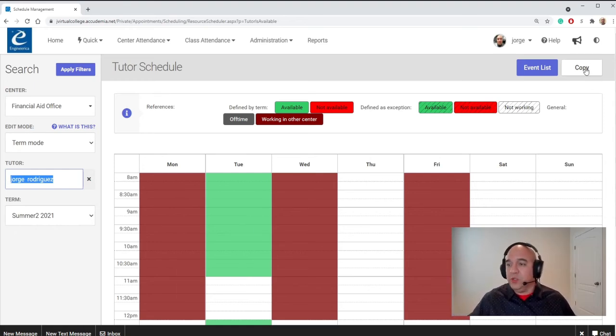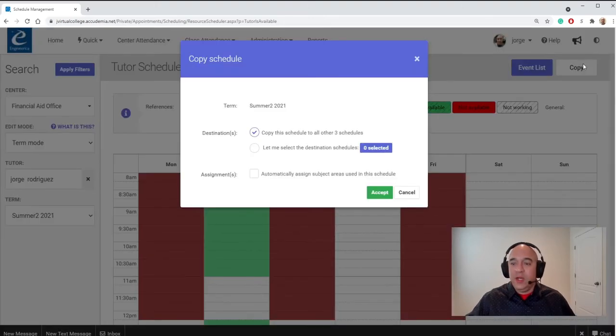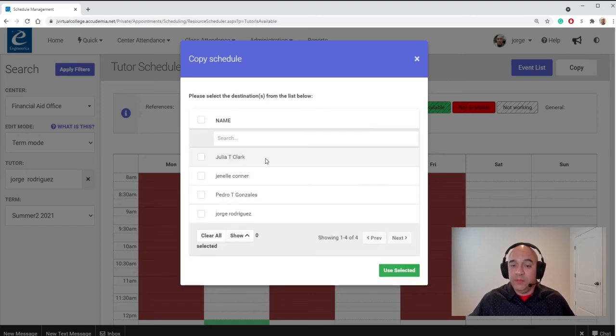Then you can come to this copy on the top right corner, and then you can say copy this schedule, and then you can either copy to everybody, all the tutors, or you can select, for example, Julia. So now my schedule for Jorge is going to be copied or cloned into Julia's. This is a good way to make the process faster.